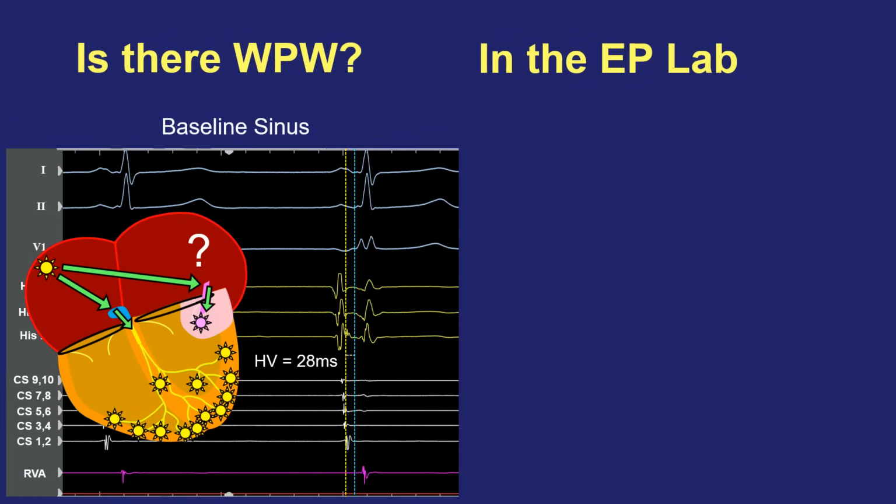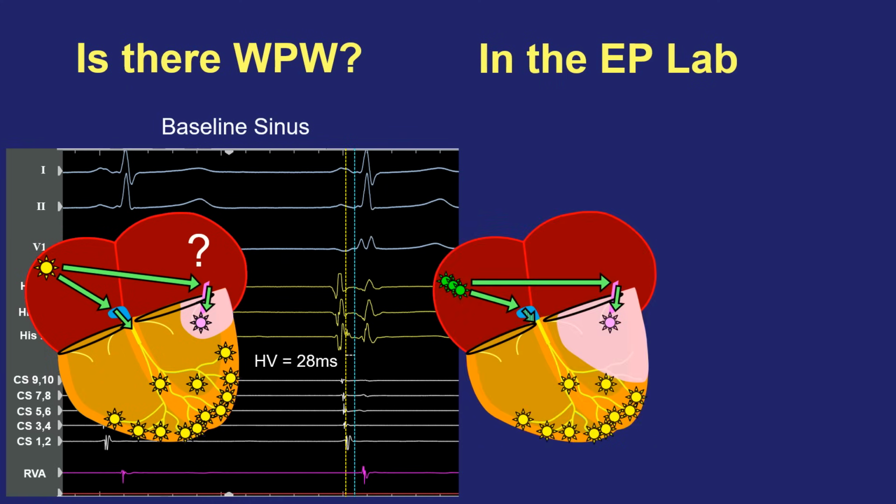In the EP lab, you can again give adenosine and do exactly the same thing, or you can take advantage of having catheters in the heart and do other maneuvers to demonstrate the same thing. The first thing you can do is take advantage of that decremental property of the AV node. Instead of just allowing sinus rhythm to occur, you can pace faster a number of atrial beats in a row, which will cause decrement and even slower conduction through the AV node, and that will give more opportunity for an accessory pathway, even one that's far away from the sinus node or from the pacing site, to activate the ventricle.